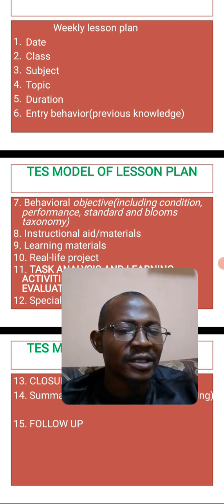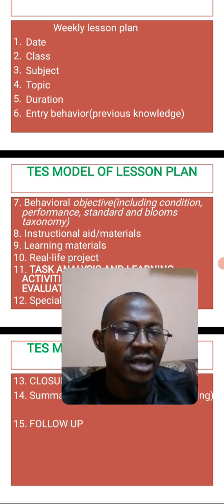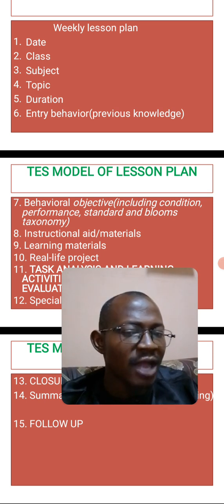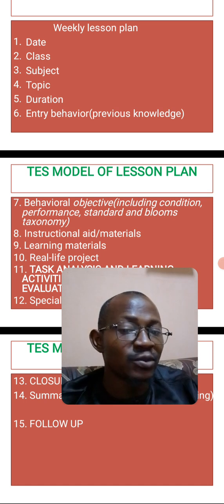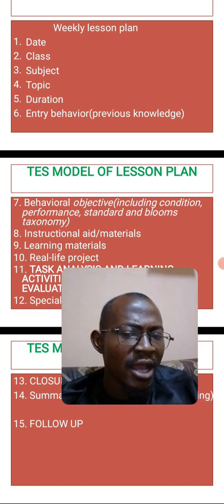And if it is read with the wrong stress, then that shows that a wrong meaning has been conveyed. So this is a real life project for them to pick a newspaper or a magazine that you have traced out to contain some of these words, read it and see how they read, and let them know the implication, how their pronunciation has changed the meaning. That's a real life project.